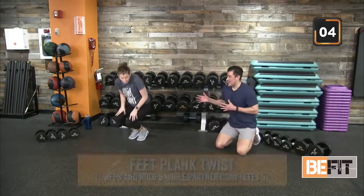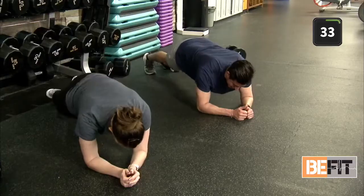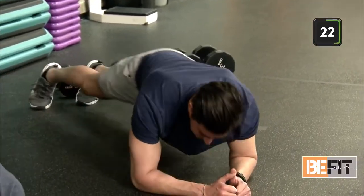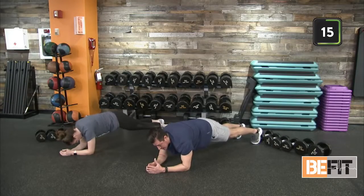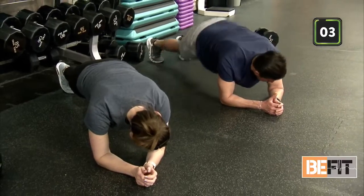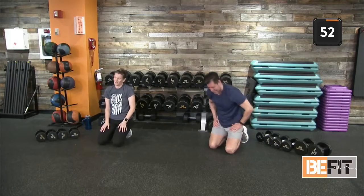Feet plank with twists — we're up in two, one. Sergeant Berry is going to start with her five reps while I hold my plank. With our hip dips, we're really thinking about engaging our obliques — the sides of our abdominals. With the low plank hold, we get to really hone in and isolate the front of our core, our trunk. Time. Those fly by. Standing back up nice and tall.